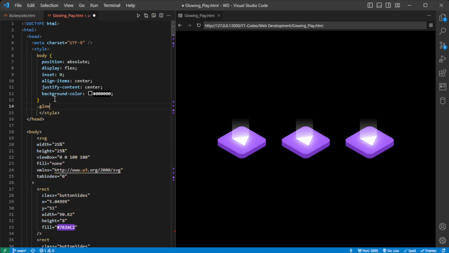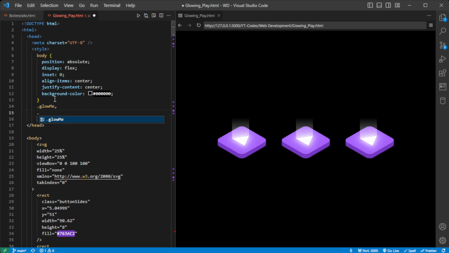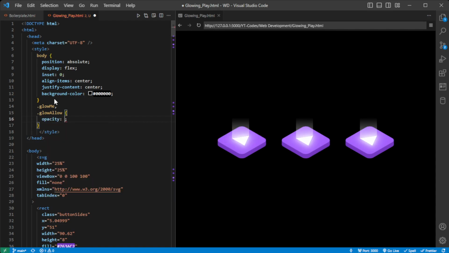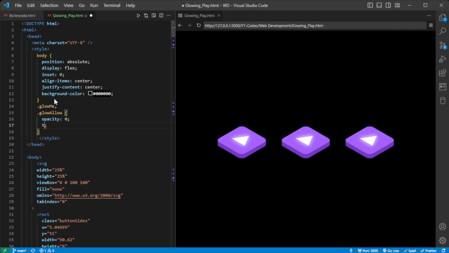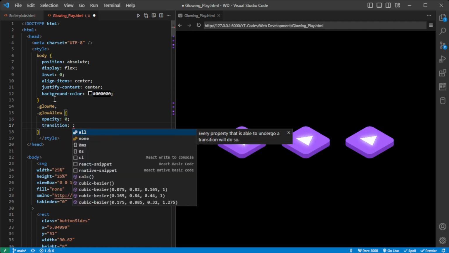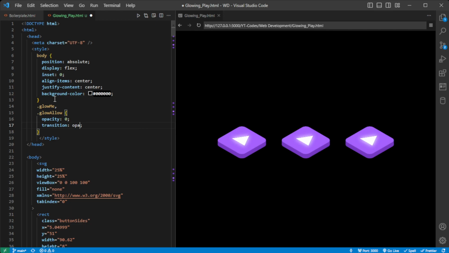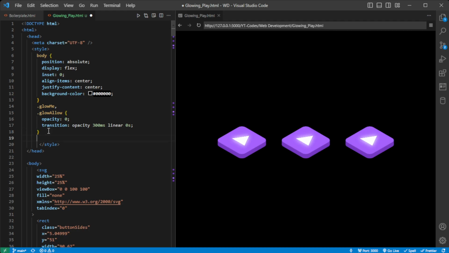So now you're going to use the class glow. If you go through the different SVG code, you're going to see all these different classes and where they apply. Put an opacity of 0 and add a transition based on the opacity. This is actually what's going to permit the glow to appear. So as you can see, the glow has disappeared from the top of the play button.